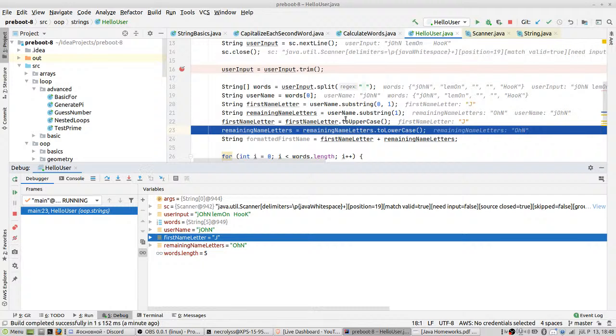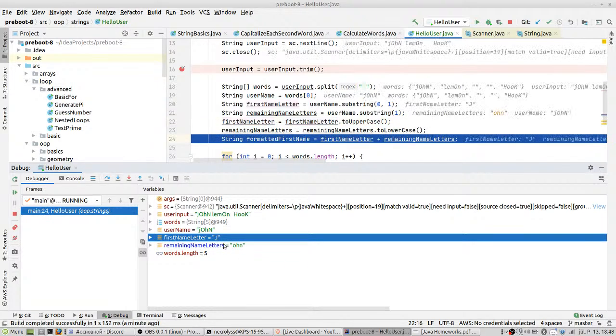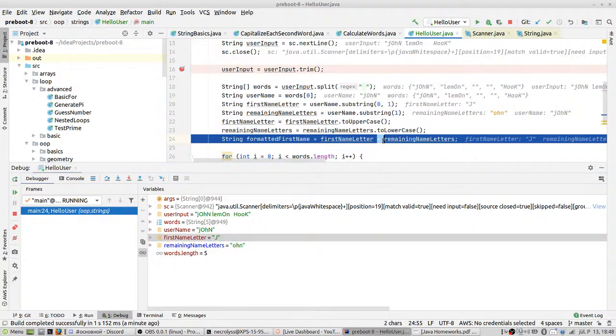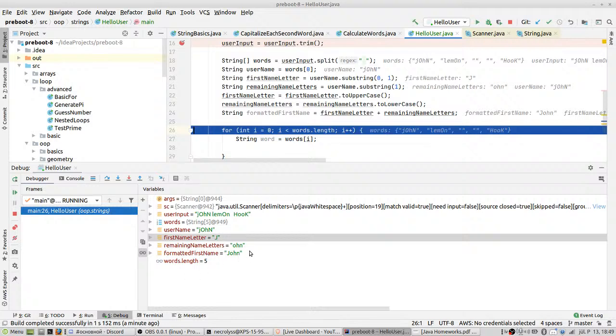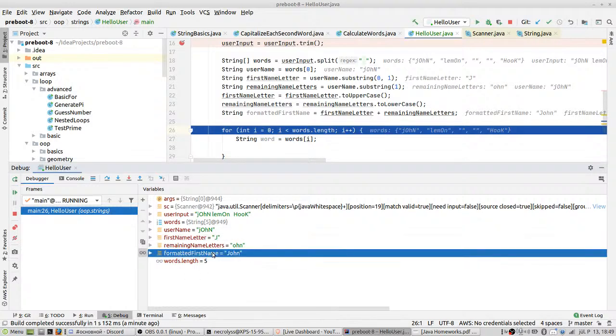Now we take the first name letter to uppercase. You see this is changed to uppercase, and this now becomes lowercase. Now we can put them together simply by concatenating strings. We have done this multiple times before when we formatted our output. Now we have this formatted first name, so the user first name is now fully formatted.